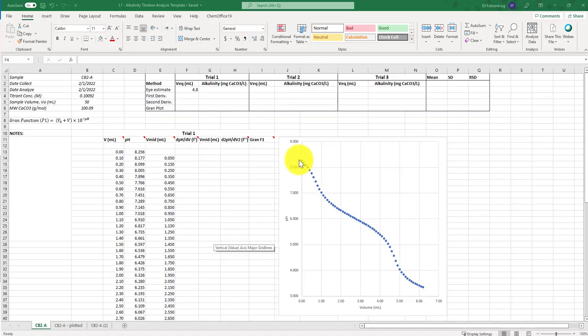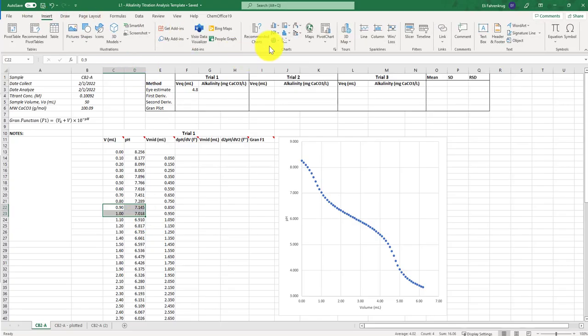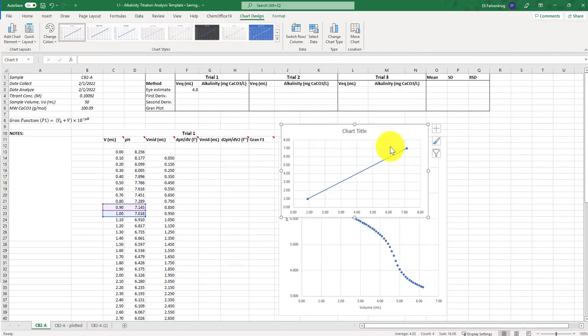So really that's plotting the slope of the original titration curve as a function of volume. But there's a little bit of nuance here that we have to describe, and that's that when we're looking at the slope, which is really just the rise over run, so the change in pH over the change in run, so dpH dV in calculus notation like this, note that if I just arbitrarily grab 2 points here and make a plot, what I'm seeing here is if I compute the dpH dV, which is the change in pH over the change in volume, I'm really determining that between every set of 2 points.